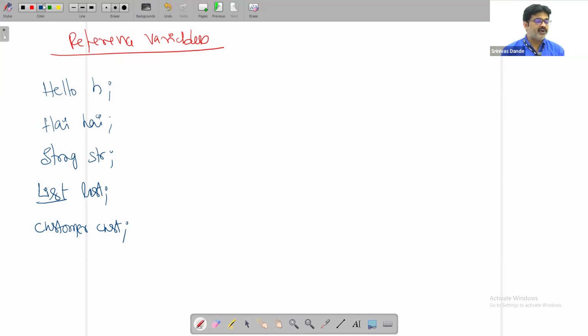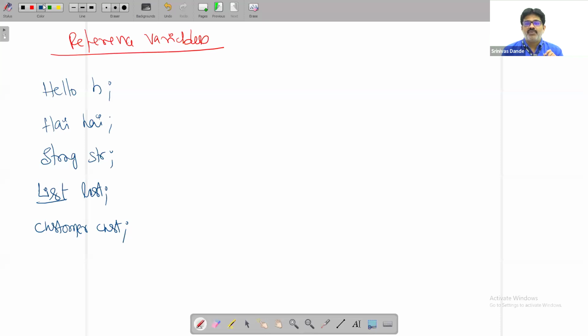Reference variable memory allocation is so simple. When you declare a reference variable with any class type or any interface type, always 8 bytes of memory is allocated for the reference variable. And the default value is null only. Two standard points.